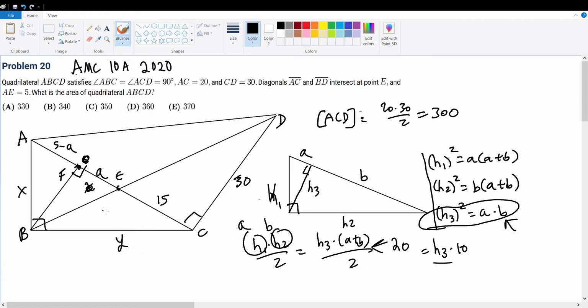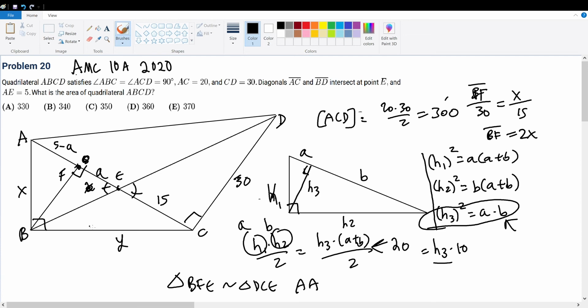So we can begin to relate it with our given triangle DCE, because I see that triangle BFE is similar to triangle DCE. Why is that? Because we have angle-angle similarity. AC is a diagonal, BD is a diagonal, so both are 180 degrees. So there are no other lines constituting the two segments. So AEB will be an opposite angle to DEC, so they're congruent, and we have two right angles, so we have angle-angle similarity. And now that we have this done, we can formulate some ratios. I'll formulate the ratios right here. So we have BF over the height DC, which is 30, should give me FE, the base, a over the base of 15. Therefore, BF can be written in terms of a, which is 2a.